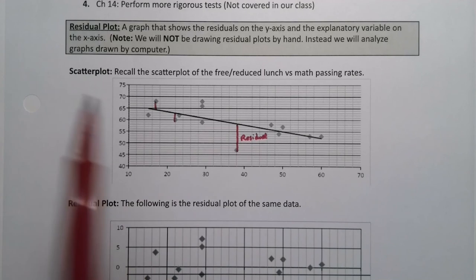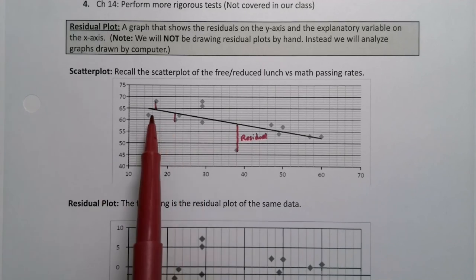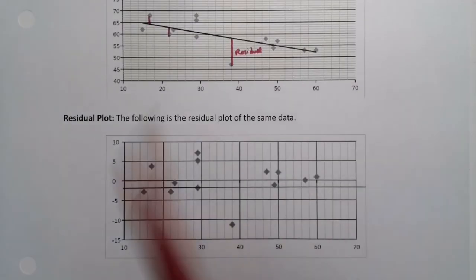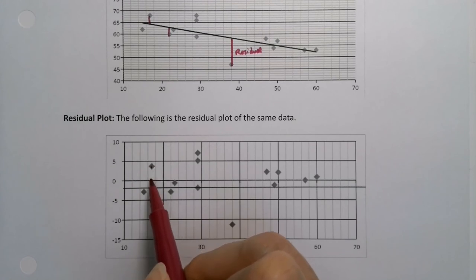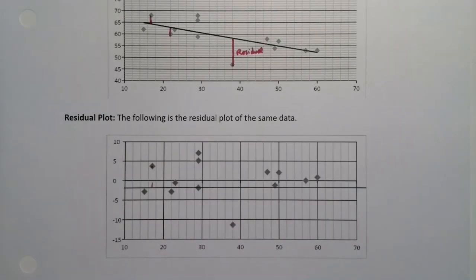So, for example, this one looks about, I don't know, there's the line. It looks like it's four away or so from that line. And sure enough, that's where this point is. See, it's about four and some change away from the line. The line is right here at zero.